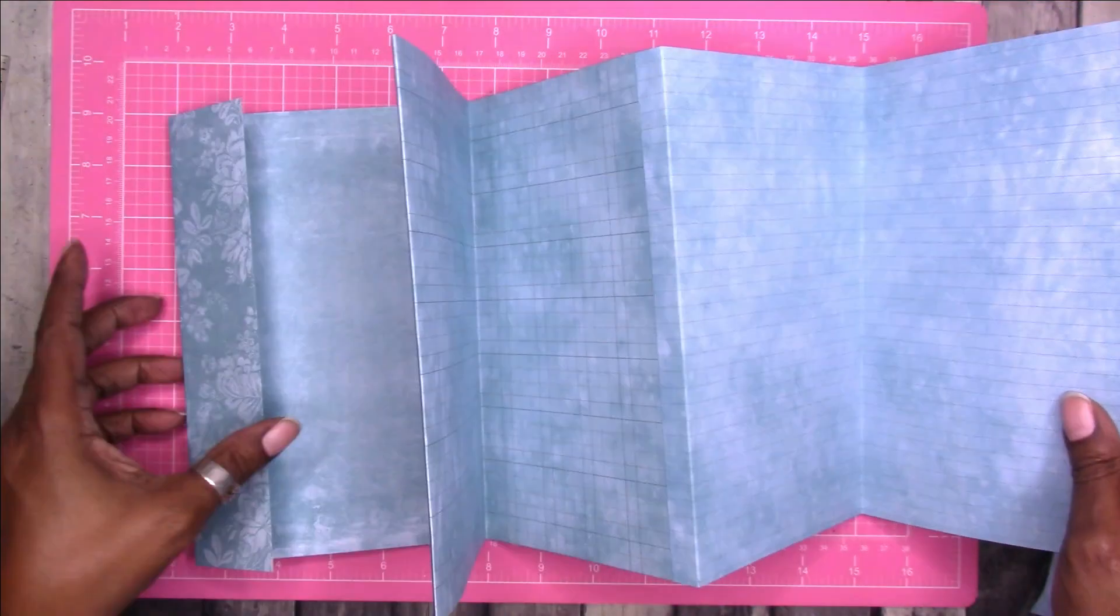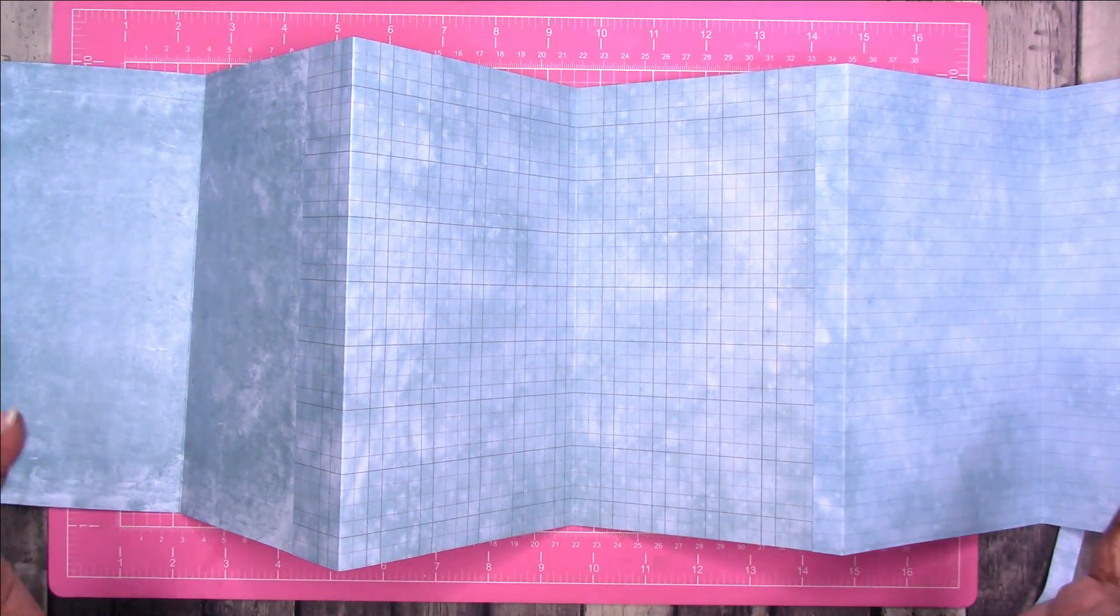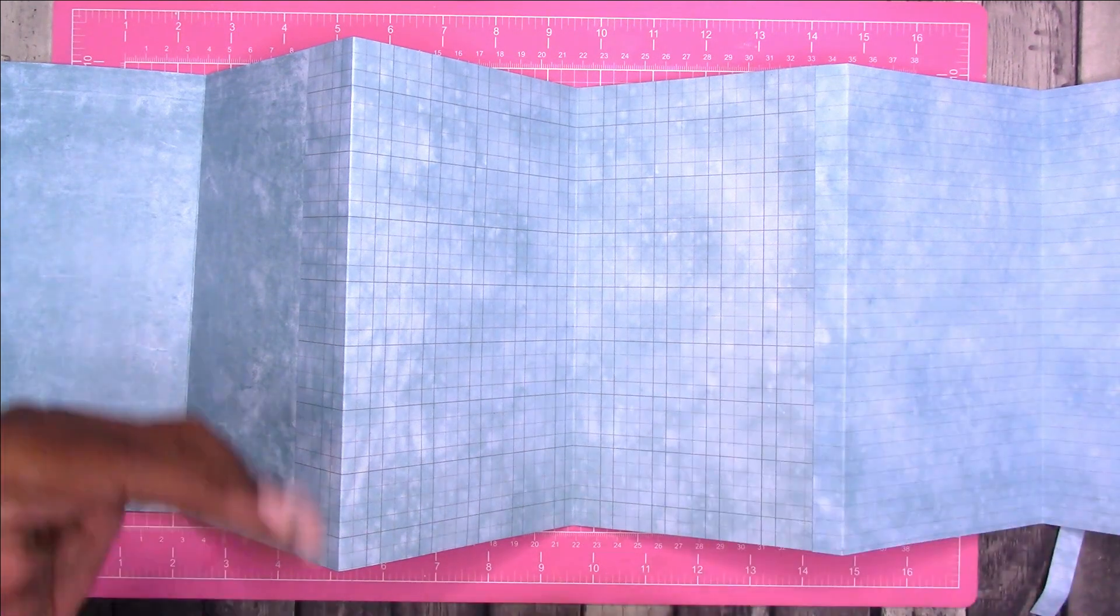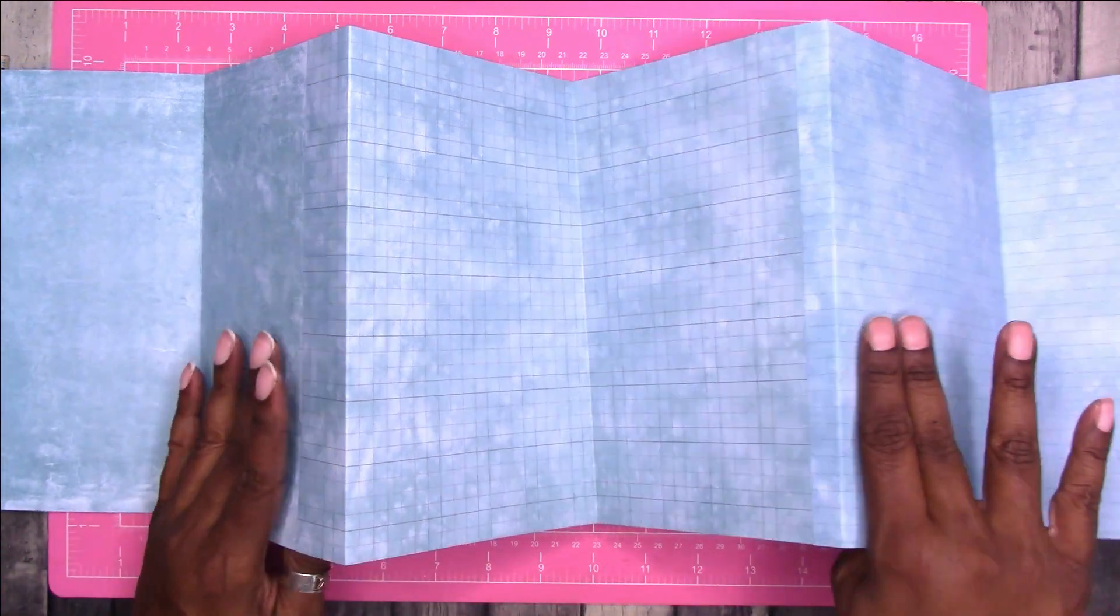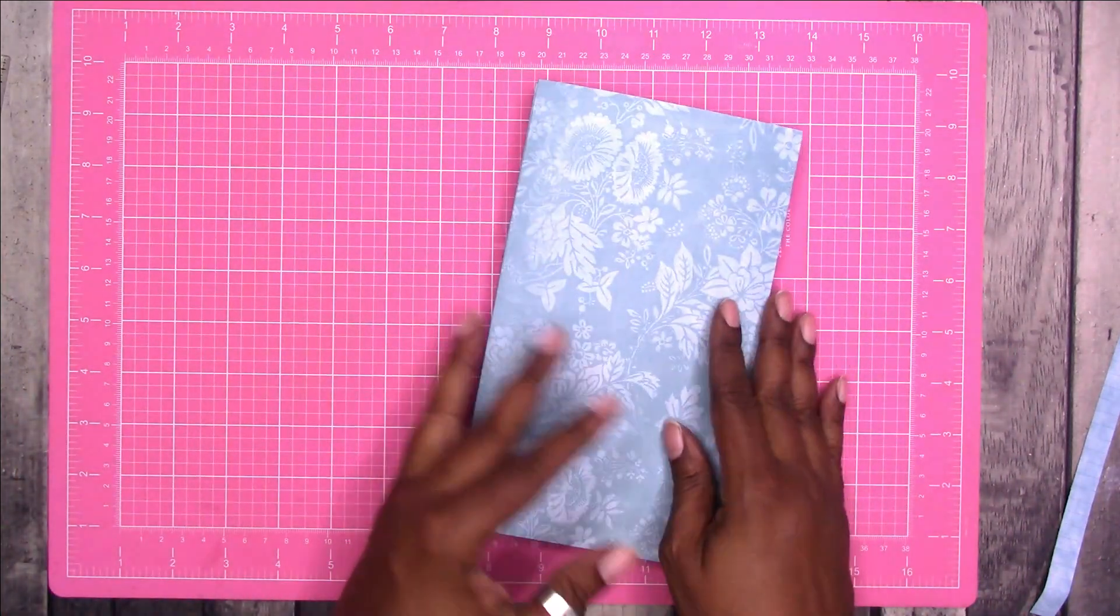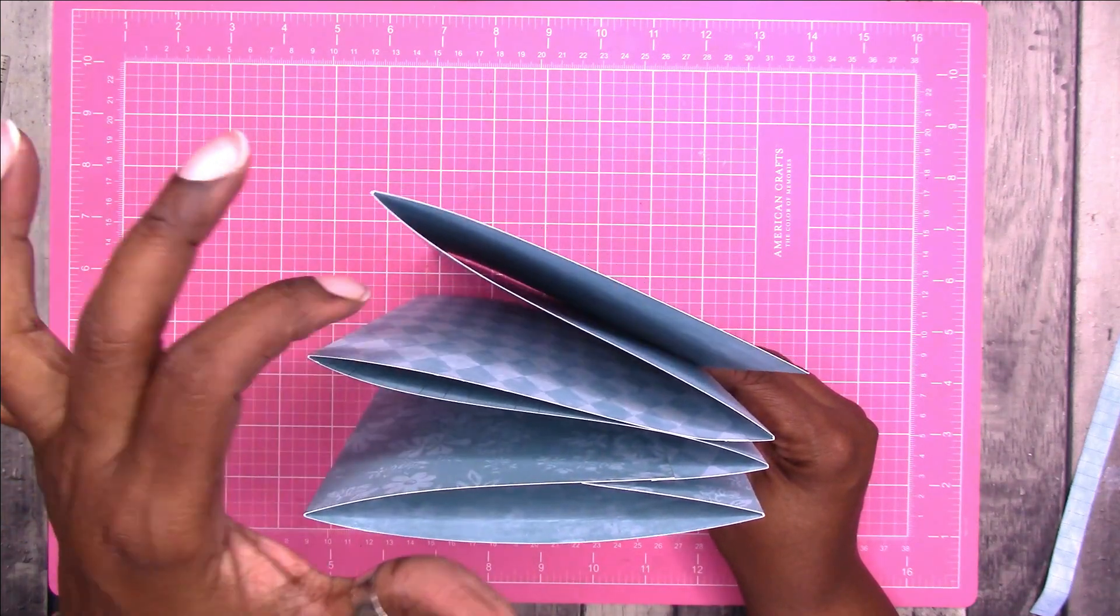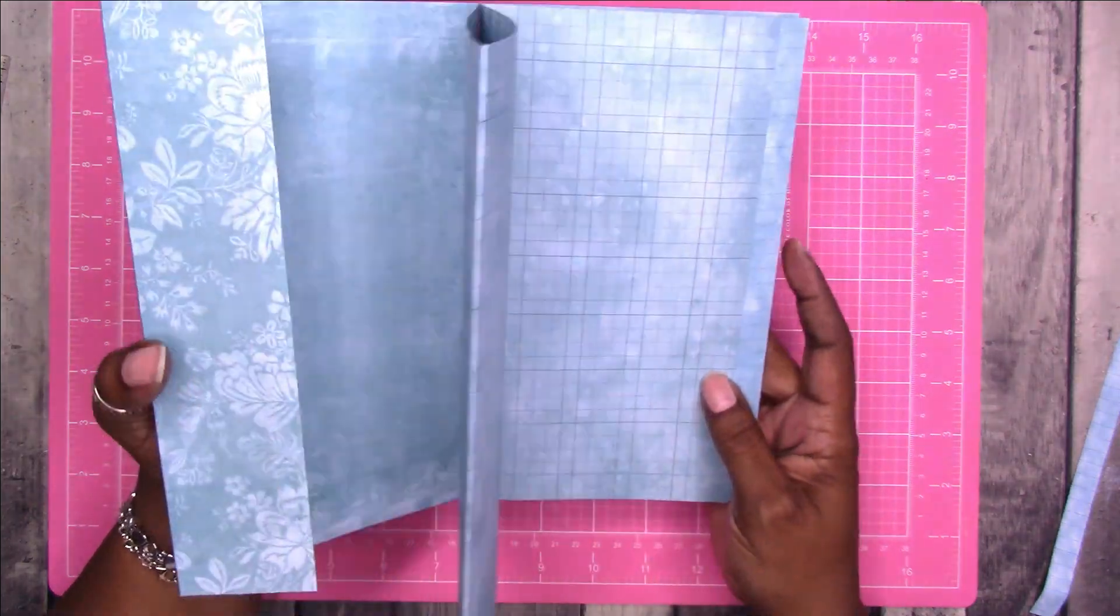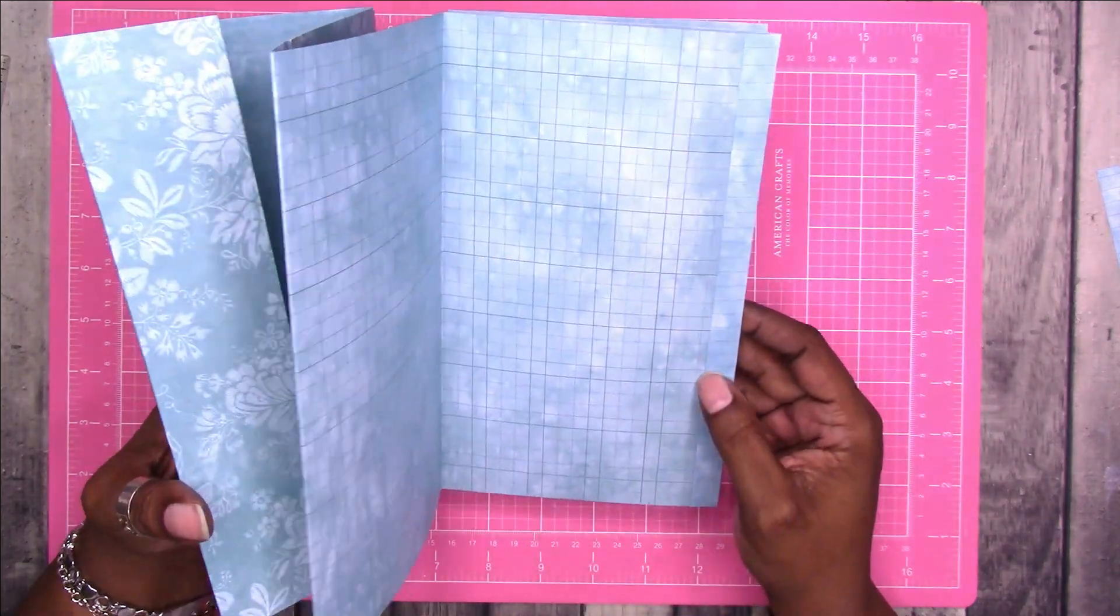So that is how you can make a flip-flop journal using 8.5 by 11 paper. And again as I mentioned I did use 12 by 12 papers before but I essentially cut it down to 8.5 in height. I think I started out with nine and then I cut it down to 8.5 because I liked it better at the smaller size. But it's basically the same concept. You add papers together, make it as long as you want to get as many folds as you want because each fold will hold a set of pages, will hold a signature. So I hope that explains it. I hope that gives better measurements and makes more sense.